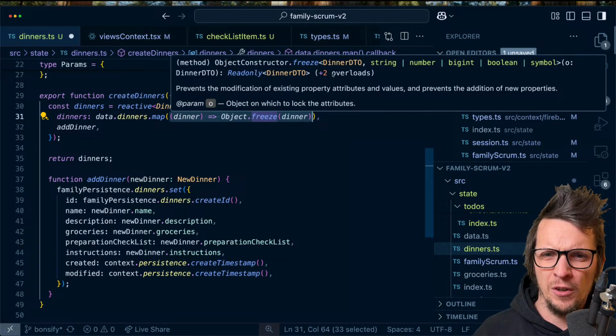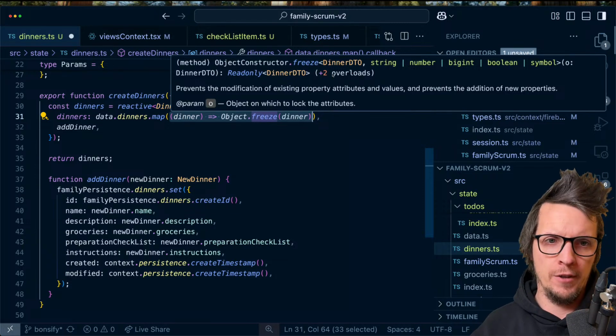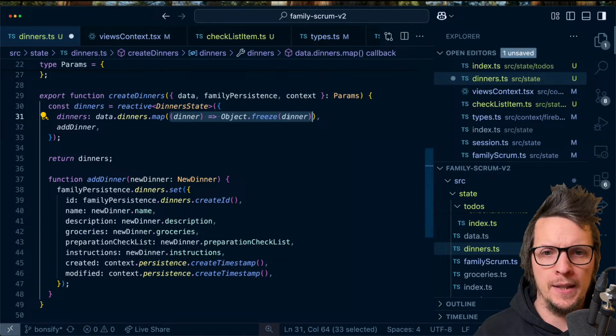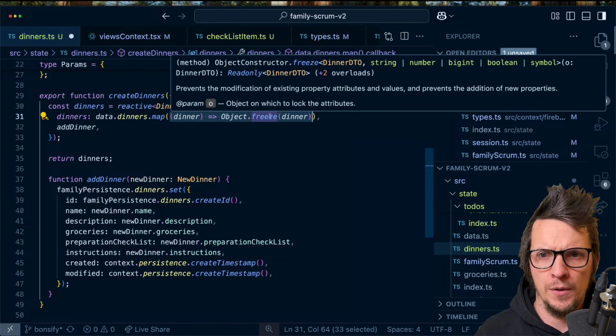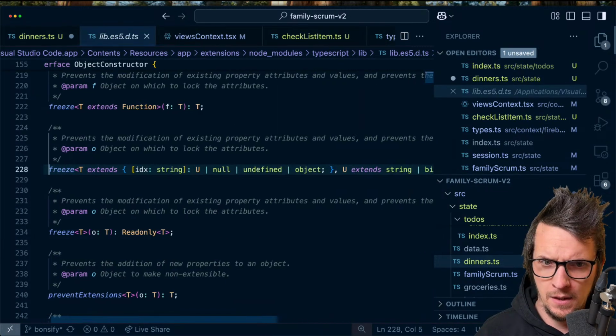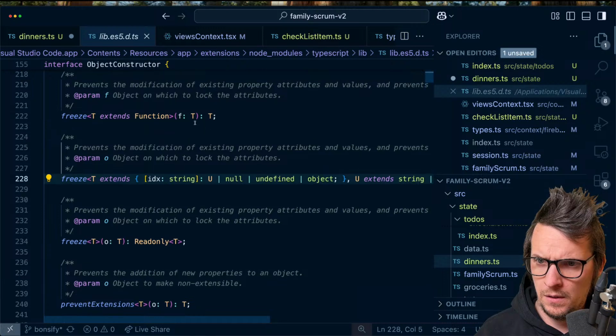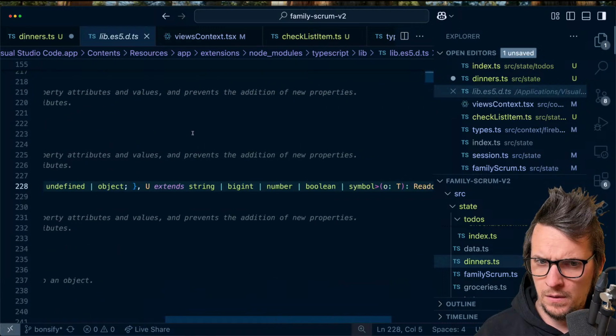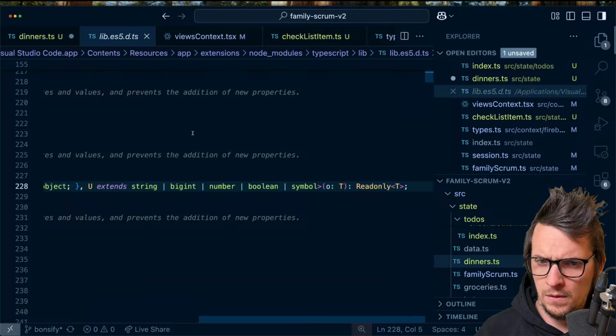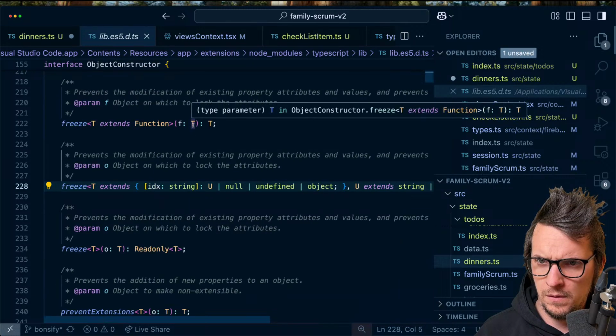It has an overload. It could be because, oh yeah, it's the overload. So it can have multiple arguments, right? There's a version of freeze that has a second argument. No, that's weird.